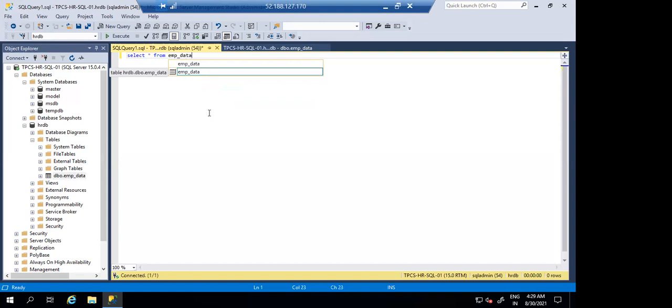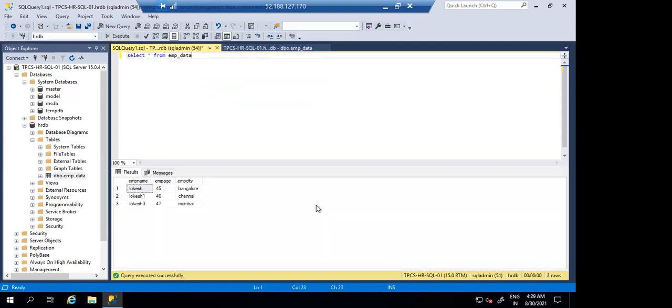You see on top there is an execute button. Click that one. So you get that, right? Let's say I want to see all the records where the age is greater than 45.